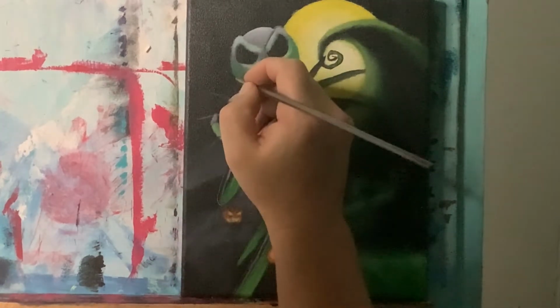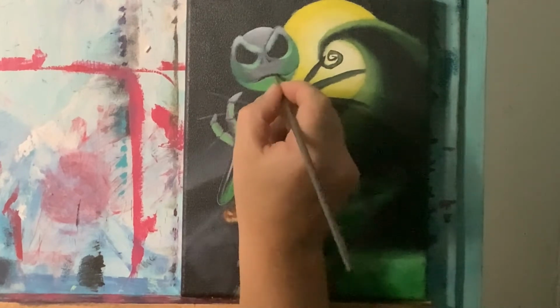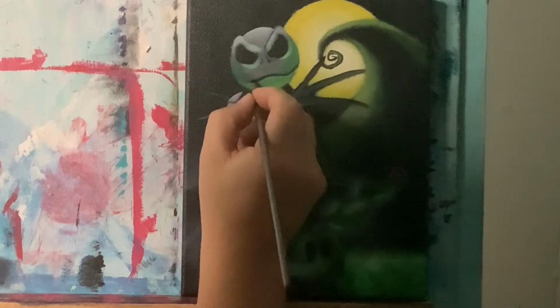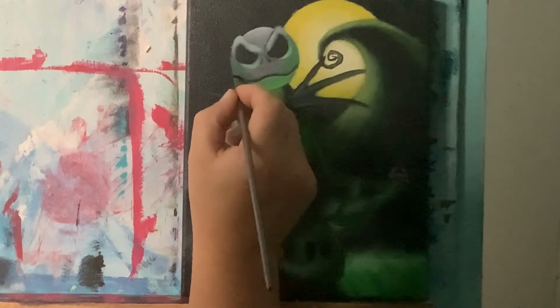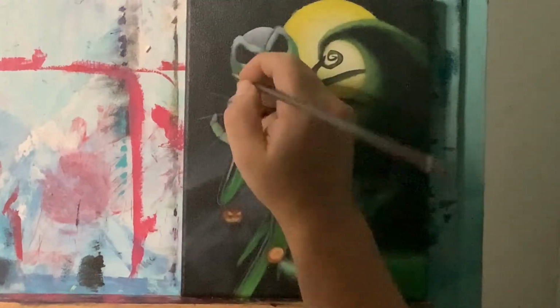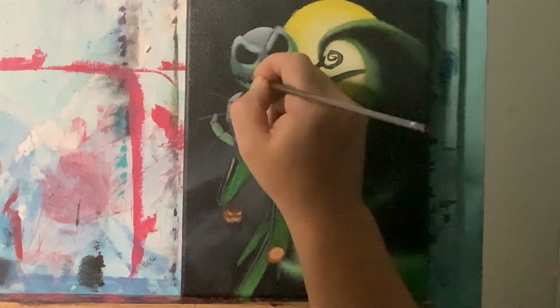Okay, with a clean number two flat brush now, I want to redefine this mouth and just take some permanent black through that. Okay, now taking the edge of my number two flat now, and again permanent black, and just making these vertical hashes through it.